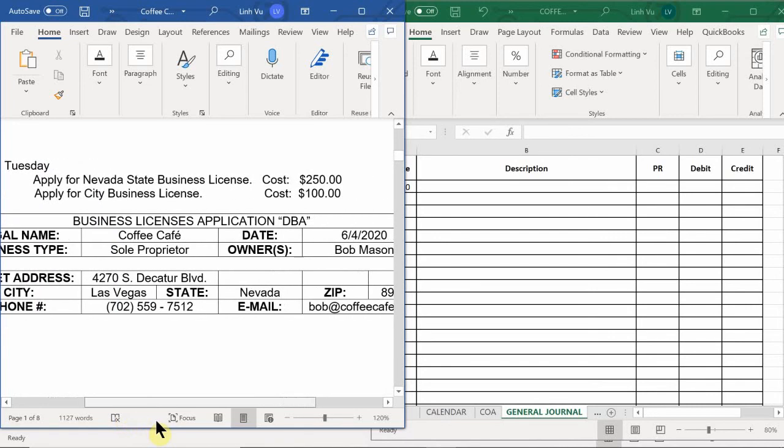Because you buy a business, you need to have a business license in order for you to sell anything or provide a service for anybody. You need to apply for one with the state, and of course the city that you're planning to do business in.